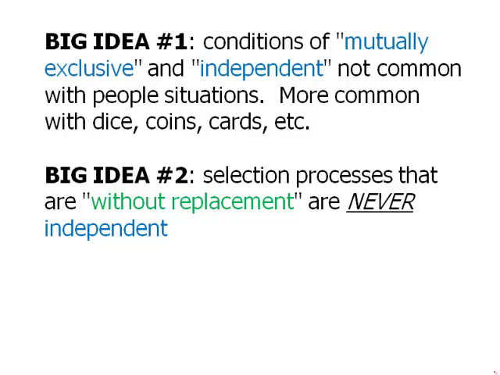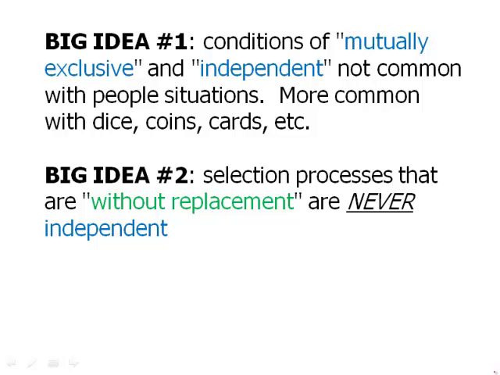Another big idea just to keep in mind: whenever you see the words without replacement, processes that involve those words are automatically never independent. Well, what do I mean by that? Suppose we're choosing cards from a deck without replacement. When I pick the first card, I can figure out the probability that that card is a certain suit or something like that. But then when I go to pick the second card, now instead of 52 cards, there are only 51 cards, because one has been picked already and it hasn't been replaced. So picking a card out of a deck of 51 is going to be a different probability than picking a card out of a deck of 52.